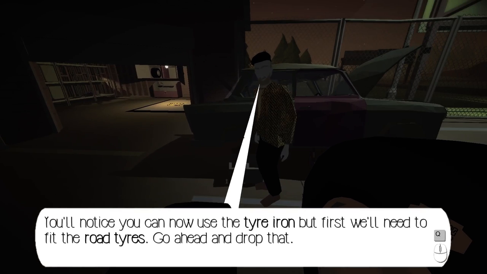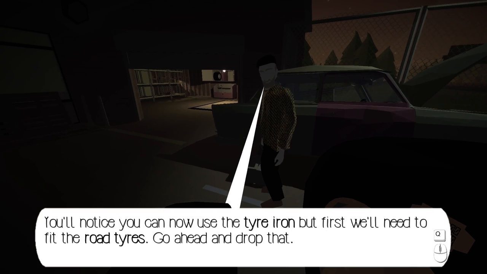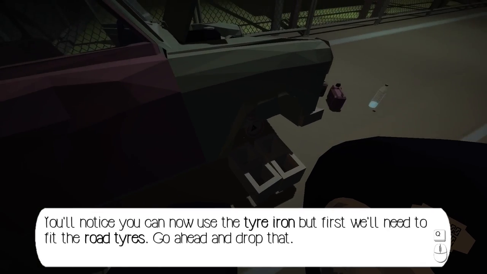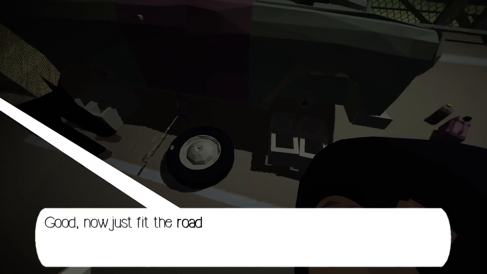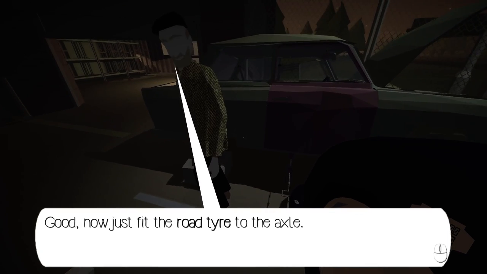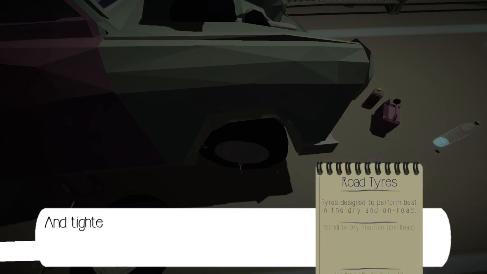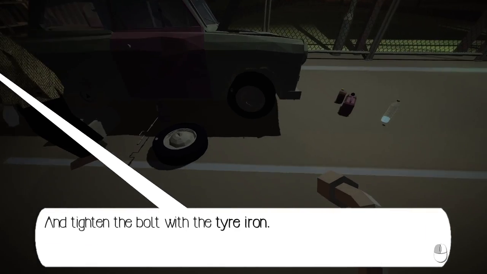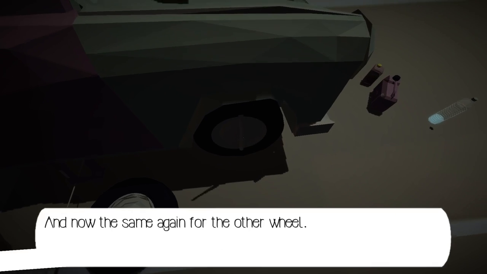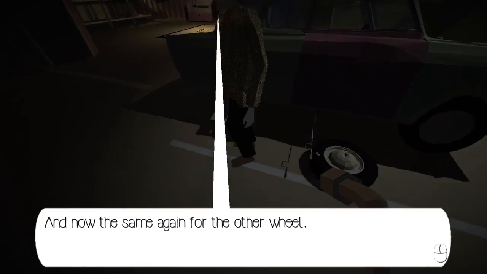You'll notice you can now use the tire iron, but first we'll need to fit the tires. We need to fit the road tires. Go ahead and drop that. Okay, cue, I guess. Good. Now, just fit the road tire to the axle. All right, just like that, I guess. Then tighten the bolts with the tire iron. There we go. Tire ironed. And now the same again for the other wheel.